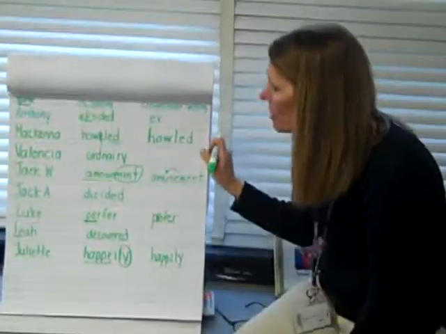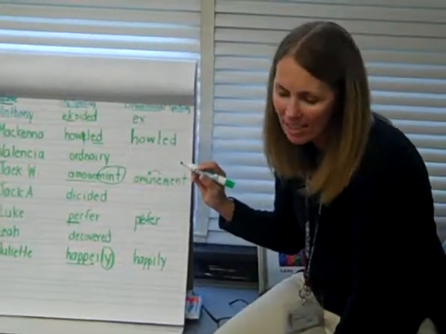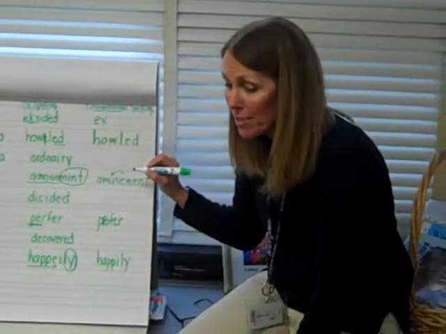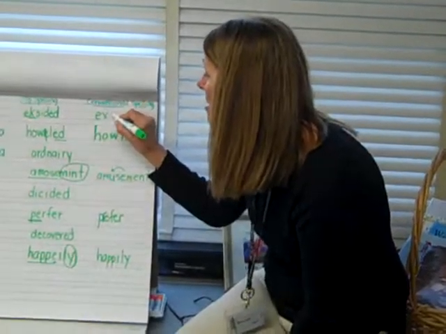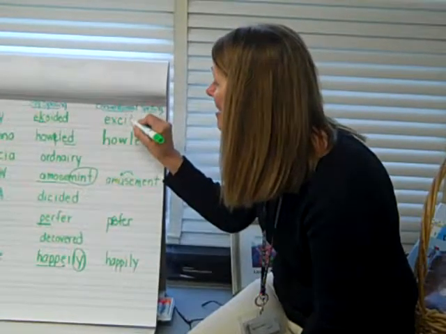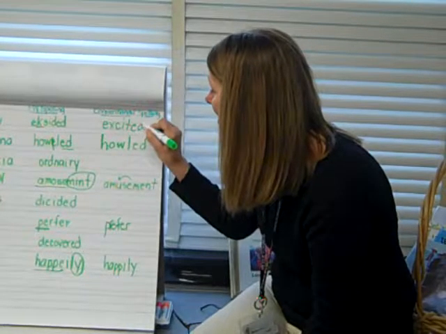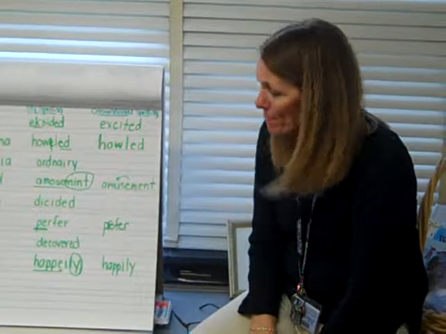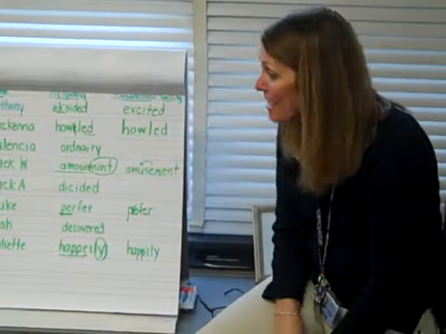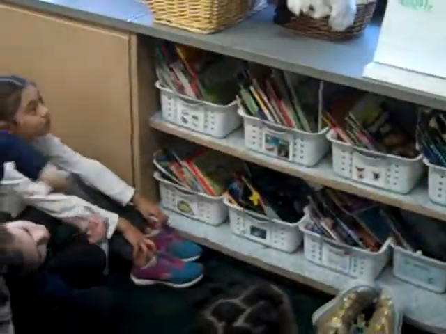And Anthony, I have one other question for you. When you have this sound in a word, there's another letter that does it. C. Good, Anthony. Because when it's followed by an I, it says S in excited, just like excite. Just like pencil, it's followed by the I, it says S.